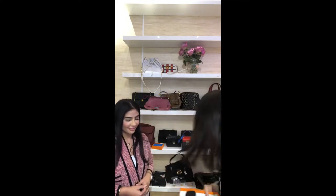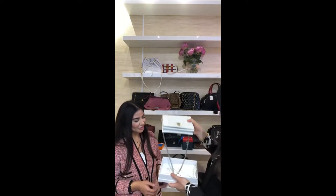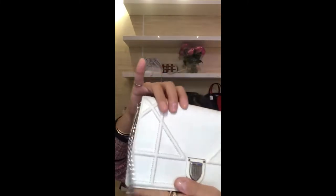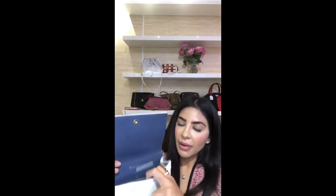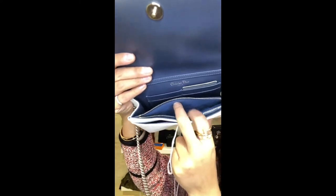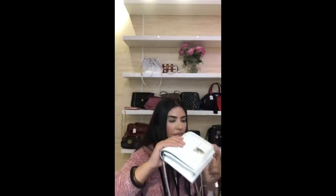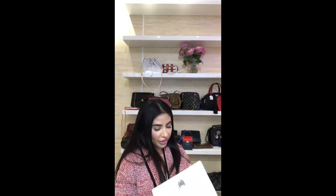Next up is a really lovely bag - a white Dior Diorama. It's in beautiful clean condition for a white piece. It's pre-owned but very well looked after. It's the mini size - 20 centimeters across, about 7.5 inches, comparable to a Chanel Classic in size. There's plenty of space inside with compartments for cards, change, and it fits an iPhone.